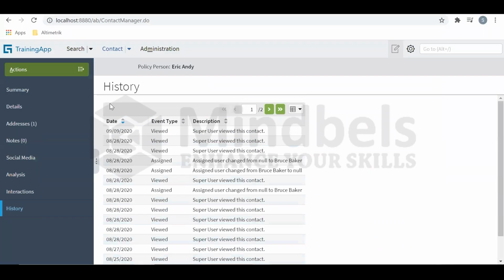This is how a list view will look, which has three fields, let's say date, event type, and description. Let's create this one, because for the others I don't have test data, so we'll create this similar list view.